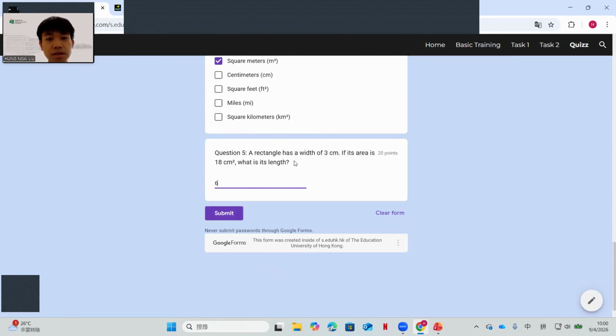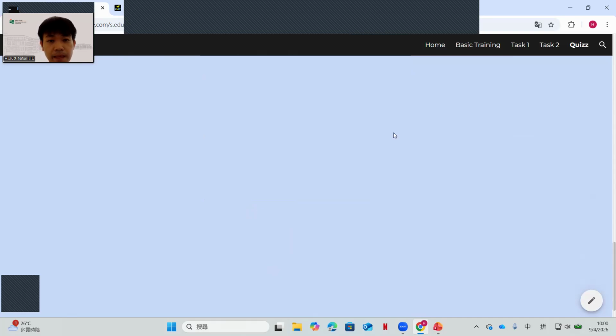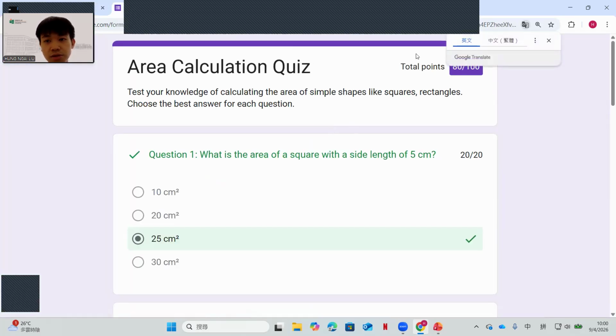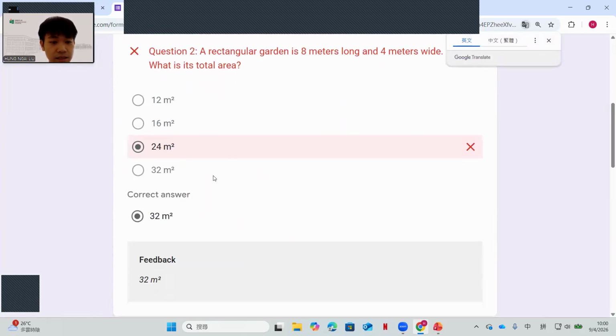When the students complete the quiz, they can click submit, and students can immediately see the score and the correct answers.